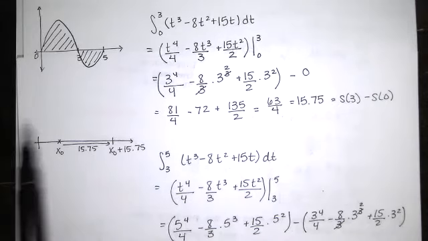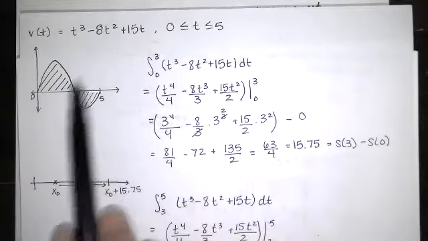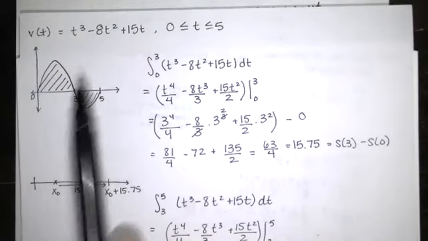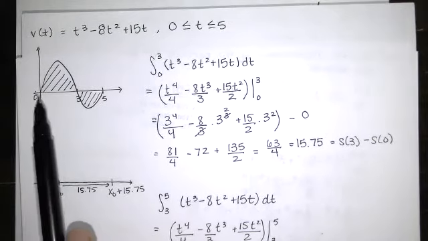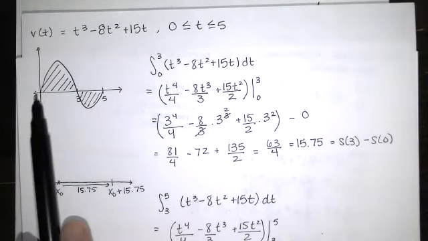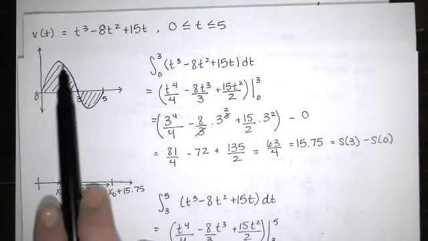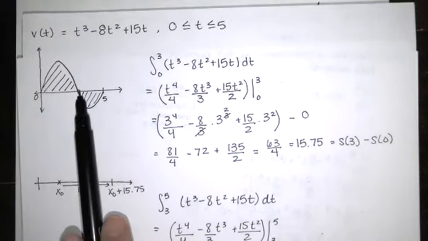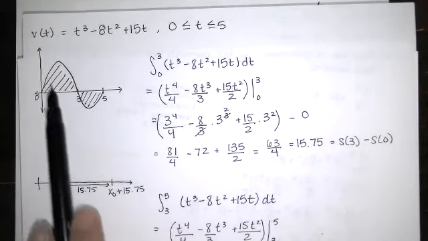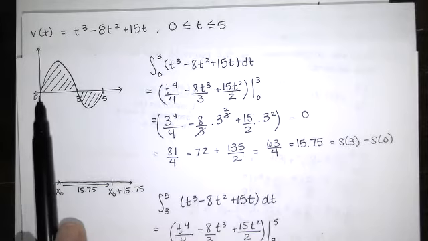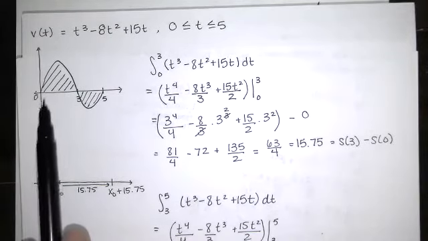If we didn't know what the picture looked like, we could still set this function equal to 0 and find these values, and we would know that the v values may change signs at those 0 points. It's got to be positive the whole time, or negative the whole time, because if it goes from positive to negative, it's got to go through another 0. So if it equals 0 at 0 and 3, it's either on that side or on that side.